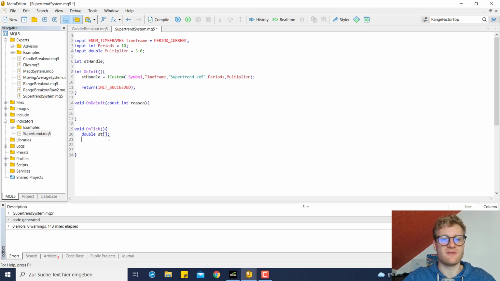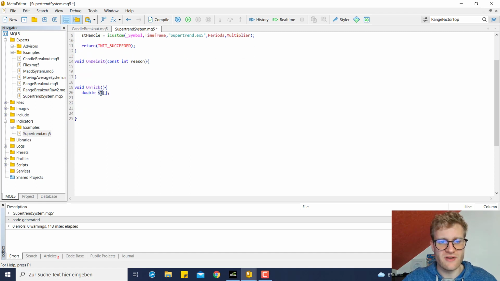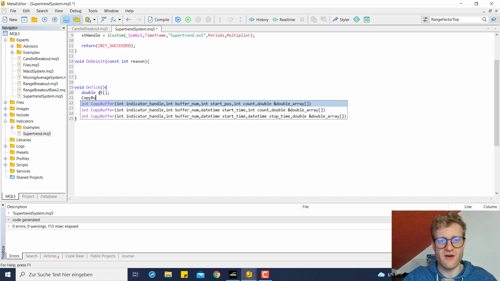A double array is indicated by these square brackets here behind the variable name. And this variable can now hold not only one value, but it can hold several values. And we will fill values inside of this array using the copy buffer function.